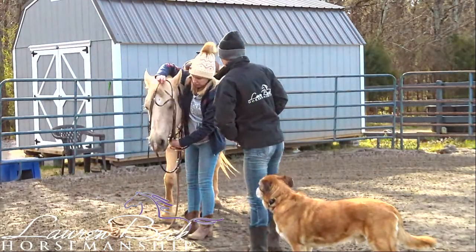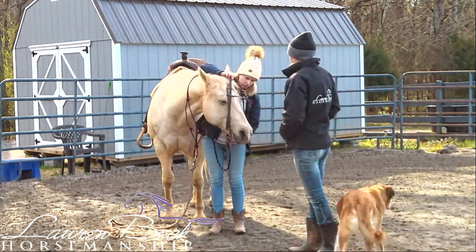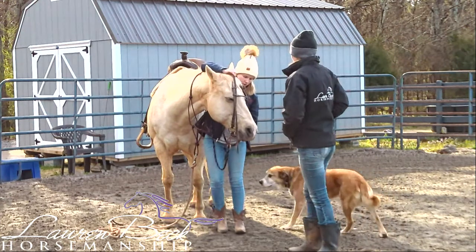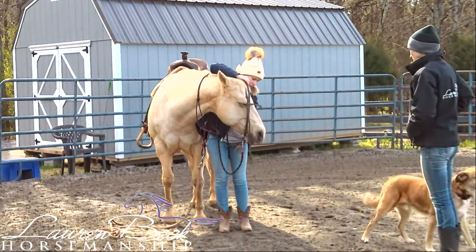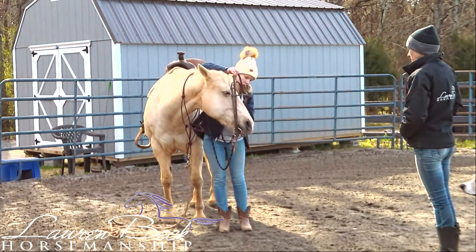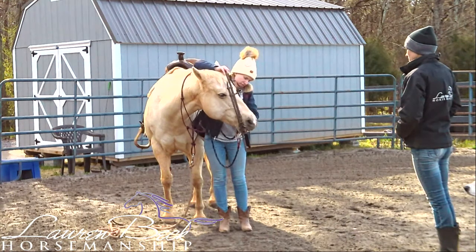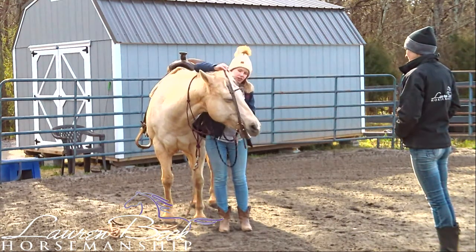Now use that exactly to pull her head over, just like you would with the halter. And now once her head's over and low, yep. And you may have to stick your thumb in the corner of her mouth. Just be patient. There, good job.